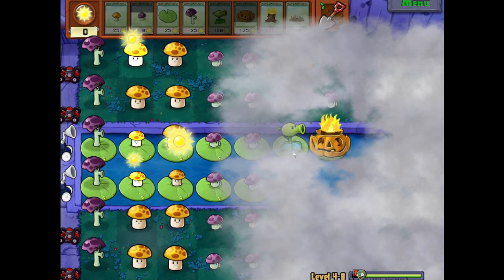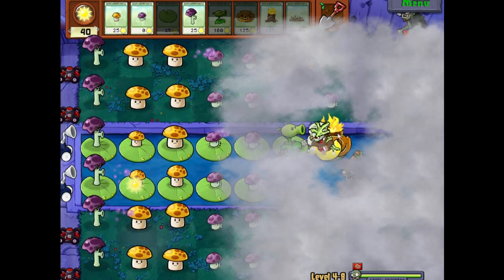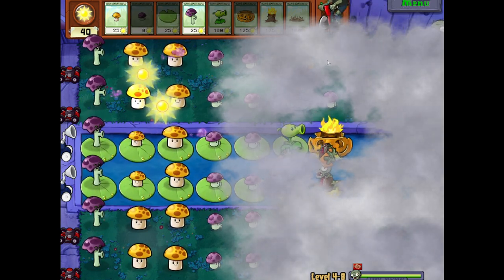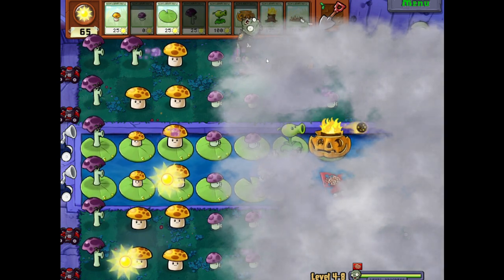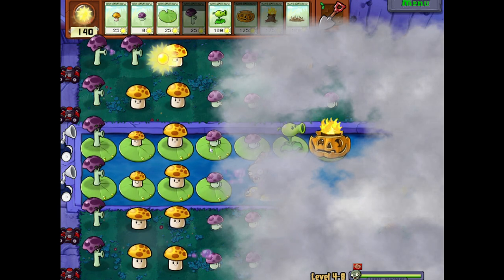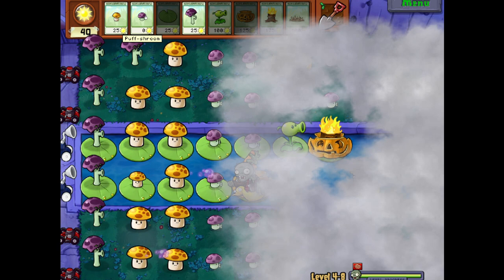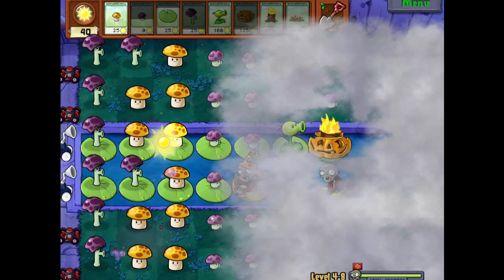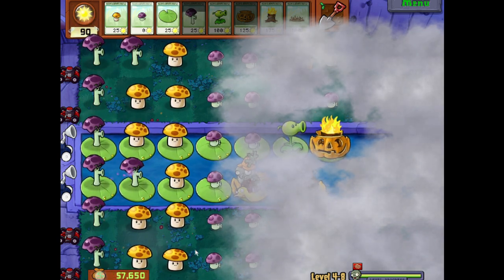Let's work on getting a pea shooter right there. There we go. Final wave already. Oh, come on now. Close call, man. Close call. There we go. Compensate just a little bit for the final wave mobs that came in.